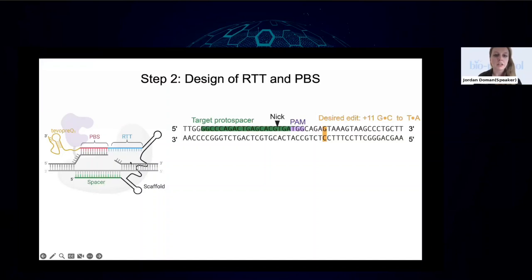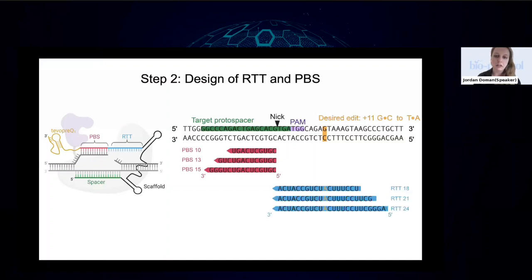So beyond these constant scaffold and tevopreQ1 motifs, in addition to the spacer that we've already talked about, the two things that we need to address are the PBS and RTT. And the main ways that we change these are by their lengths. So you can imagine that we could extend this PBS to have more homology to the nicked flap that forms, or be shorter and be complementary to less of the flap. For the RTT, we know it's always going to start at the nick because that's where the RT will start reverse transcribing. We know it's always going to contain the target edit.